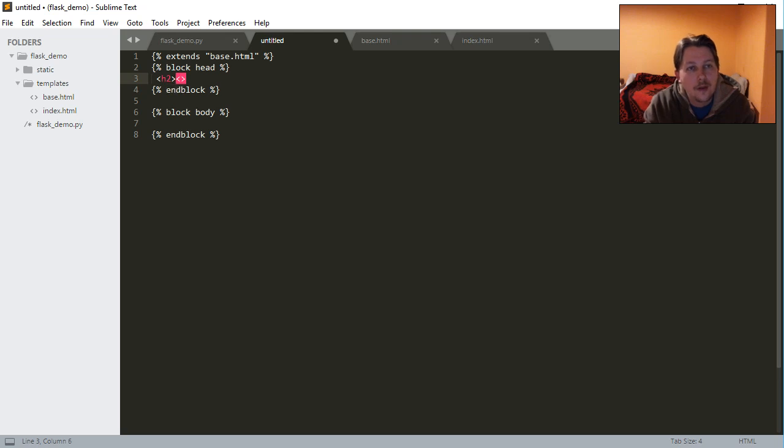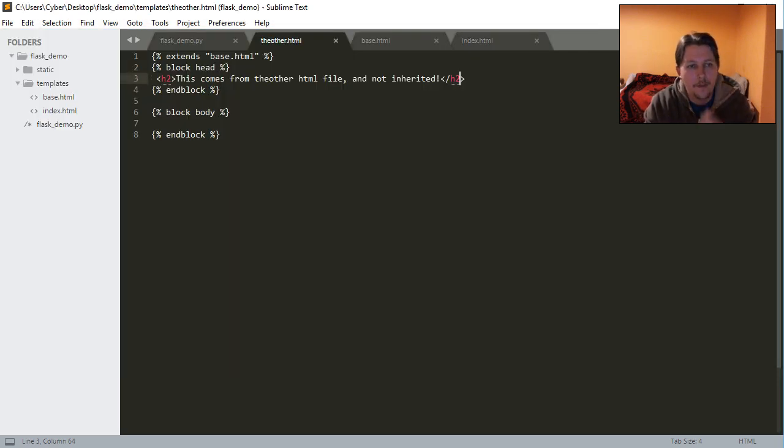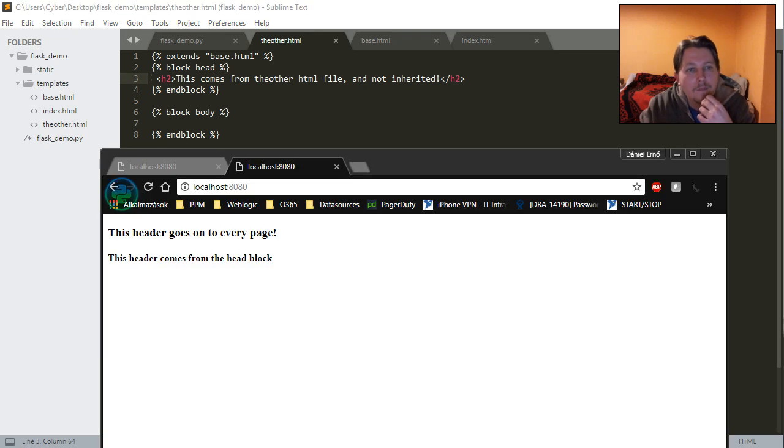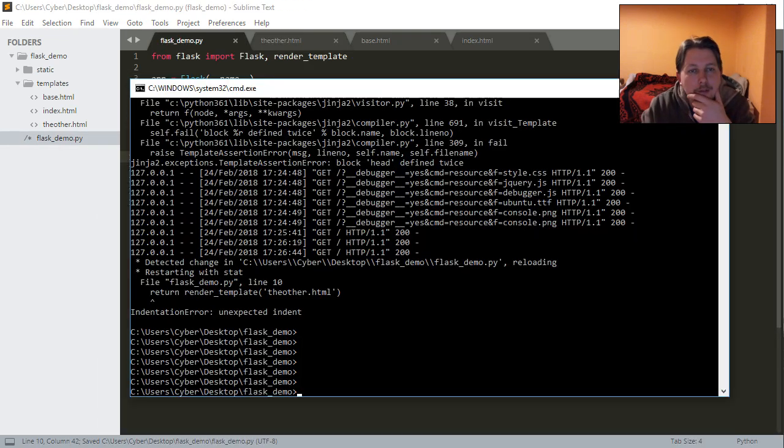H2, and this comes from the other HTML file and not inherited. Let's close this tag, save it, the other.html, and let's save the script.